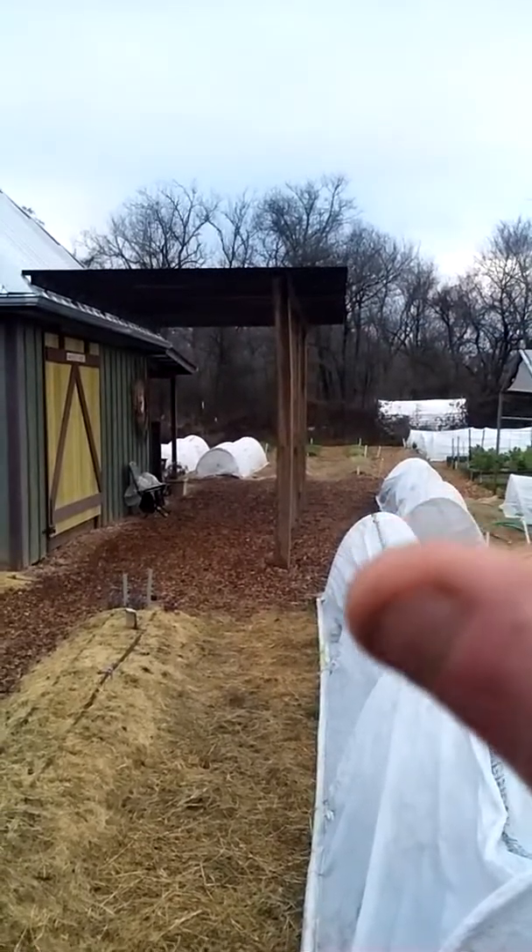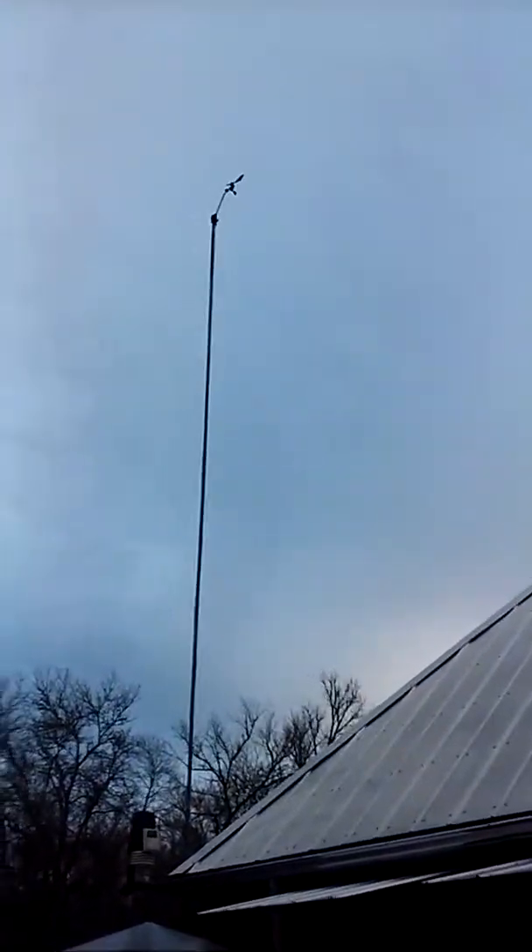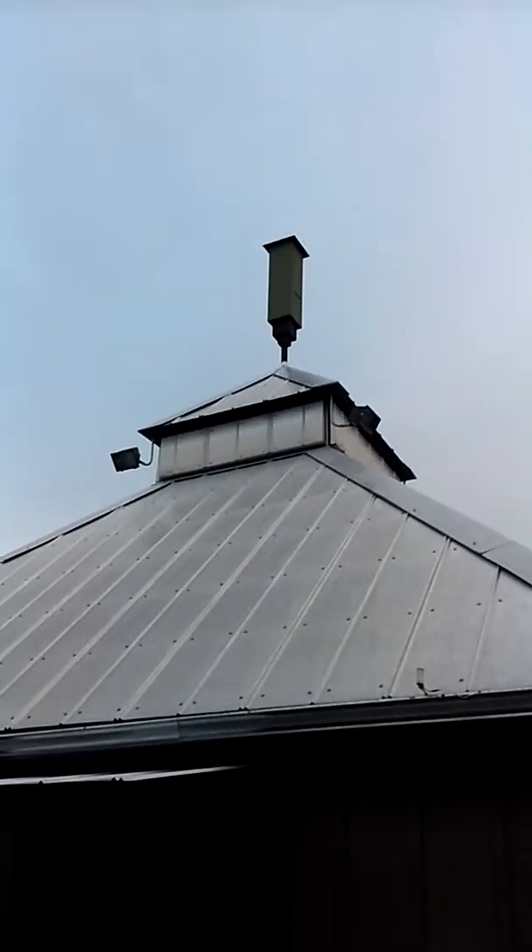Oh, the harvest house — I almost walked right past it without mentioning it. It's a pretty cool design. Last time I was here we had a loofah growing from there and you'd come up on a ladder to harvest them. Up here is a water storage unit with different measuring devices and directional instruments. I believe that's a bat box on top — sometimes you'll see bats flying around. There's more cilantro and I believe a perennial or two.